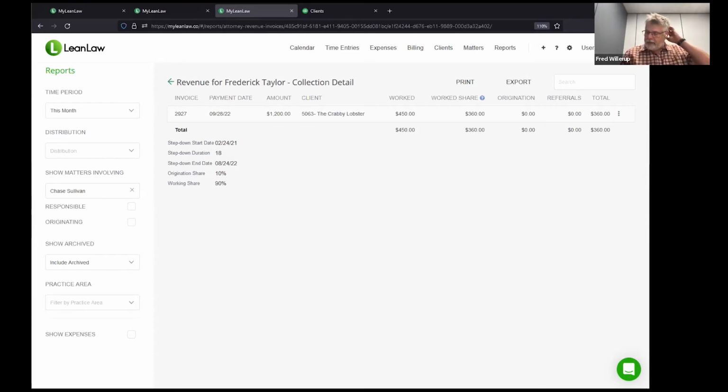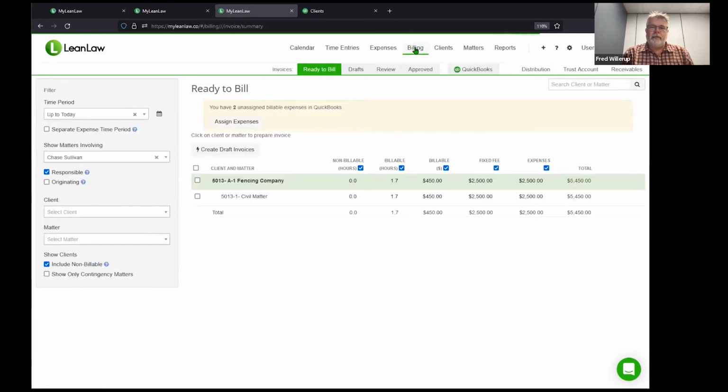Now, in reality, you want to lock the numbers. This is so that when you go through a month of collections, you look at the report and you pay out that money, and then you go to the next month, you might tweak some settings, and then you pay that out, and so on. And if you go back to the original month, it would be nice to see those original numbers. That's essentially our distribution feature. This is a much bigger topic, and one of the links that Chase sent out is about this. Chase, just really briefly, click on the billing tab and the distribution tab.